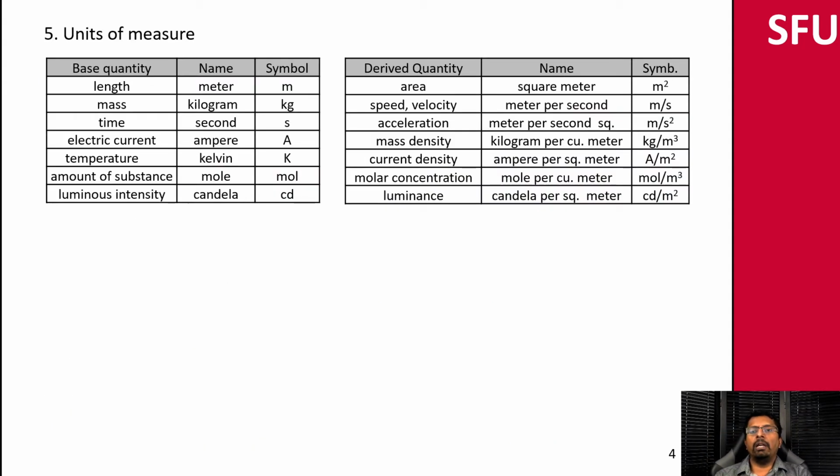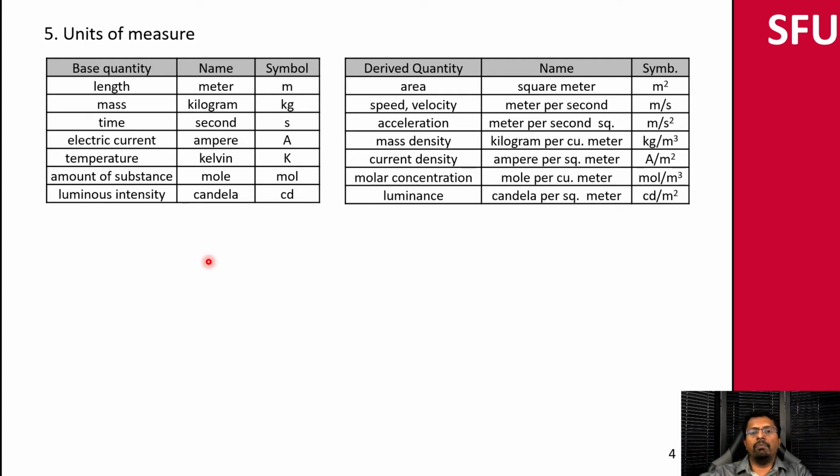The next thing we're going to be looking at is units of measurement. There are basically two main types of units. The first one, on the left here, is known as base quantities. These are established by SI convention. Base units are length, which measures how long or short a substance is, and mass, which is how heavy. Actually, weight is a force. Mass is the mass of a substance. It is related to weight, but slightly different.